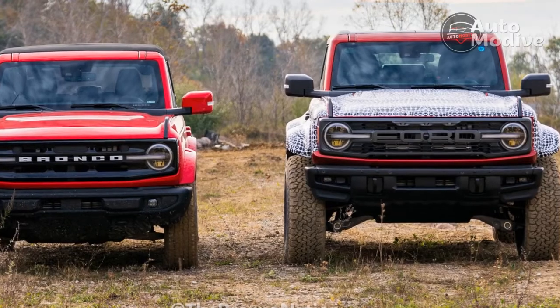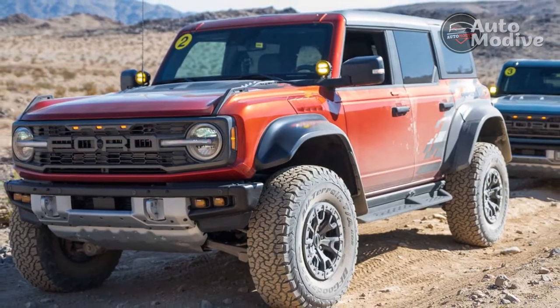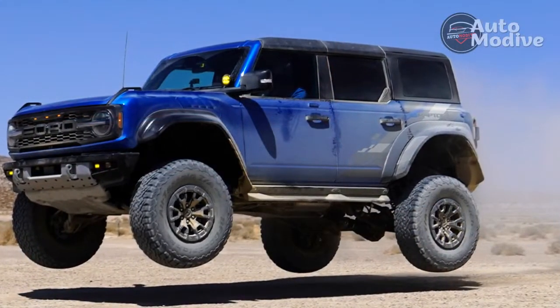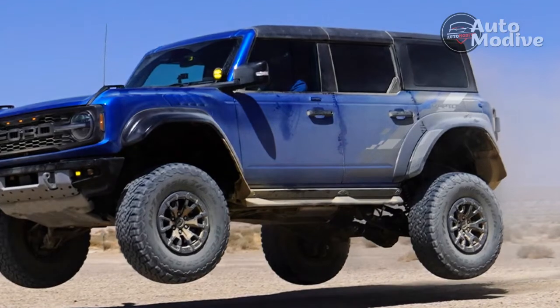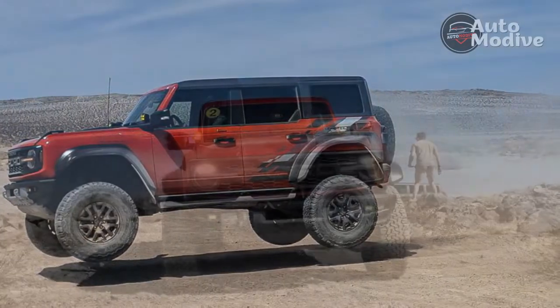Another strange detail I noticed while living with the Bronco Raptor involves the sheer dimensions, because the aggressive design includes both a metal body flare and plastic fender flares — both necessary to cover up the huge tires. In addition to the styling, the square interior ends up feeling especially tiny. On a base Bronco, the back seats seem reasonable and the trunk adequate, but on such a big Raptor, the proportions create a cramped sensation.